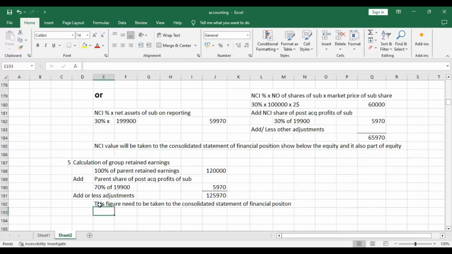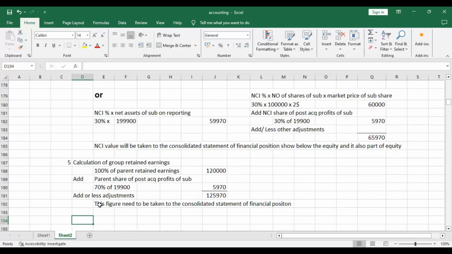Once you complete all these 5 steps, the basic balance sheet can be prepared. But sometimes there can be additional information you have to keep in mind. Most of the cases, there will be some sort of intercompany balances and intercompany transactions. These are called adjustments, so that we will see later on. So what you have understood now are the basic consolidation steps.